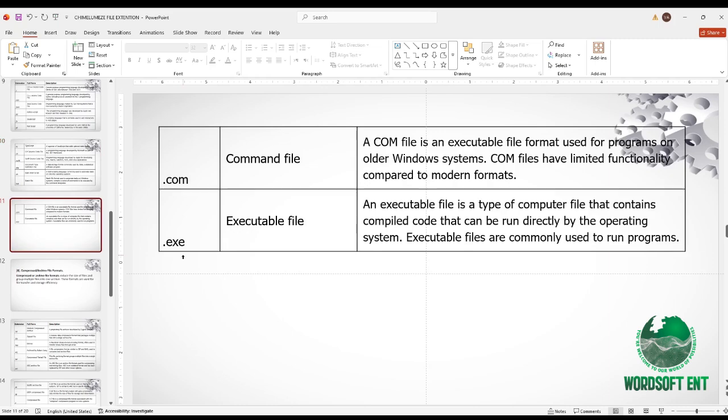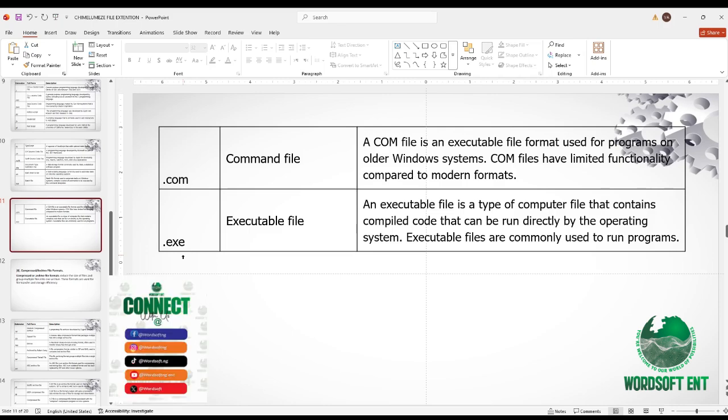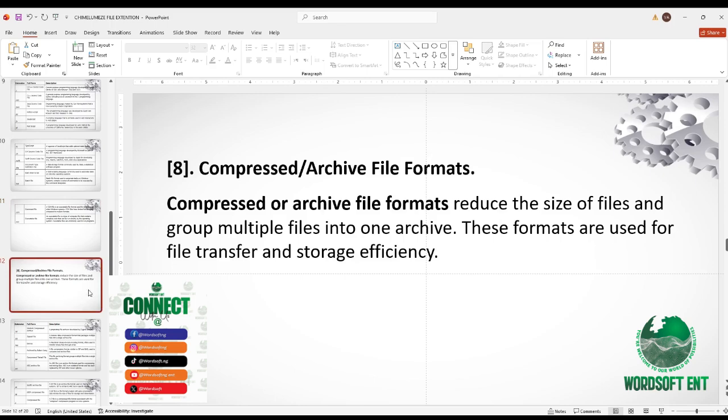Let me talk about this .exe. If you see a picture that carries, let's say, wedding pics dot exe, that means something is wrong. A virus has the capacity to change your file extension. So if you see a file like that, know that you're in for something. So never click on such files. That is how some people get infected.